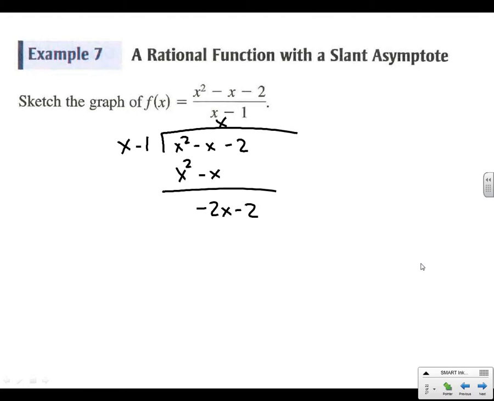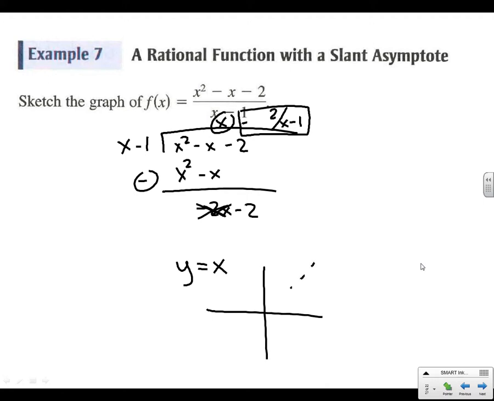Careful on that one. Am I right here? I believe I'm right. Let me make sure I didn't write the problem down wrong. Minus a, oh, there's my problem. Minus a negative. Sorry, that's not there. And so now we just have a -2 at the end. -2 over x minus 1. So here's what's going on. In this one, we could never have y equals x, because x is always going to have this remainder hanging off of it. So we can never, ever touch the line y equals x, which looks like that. So that's our slant asymptote.